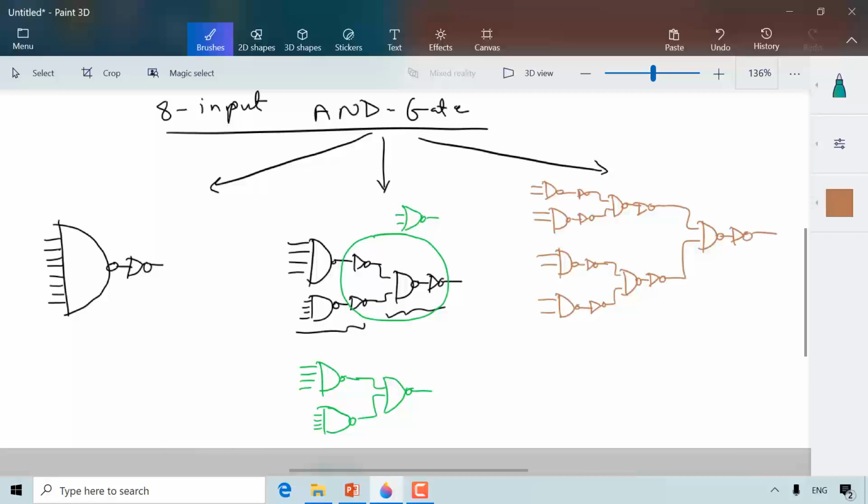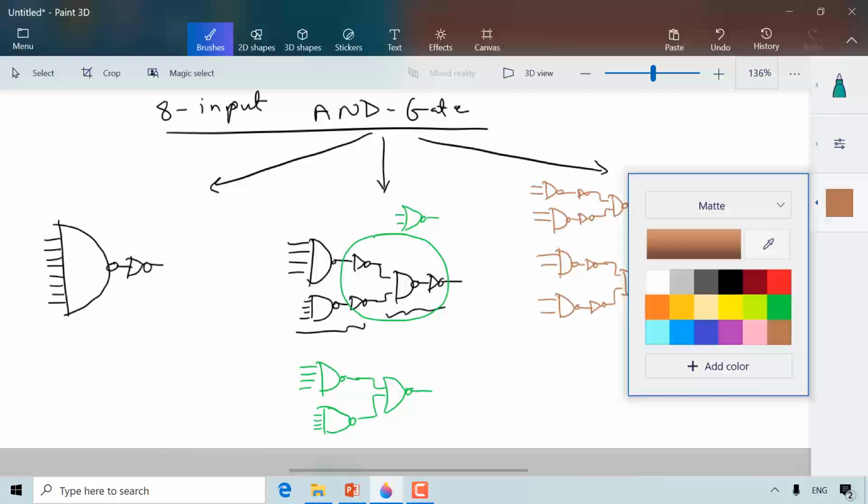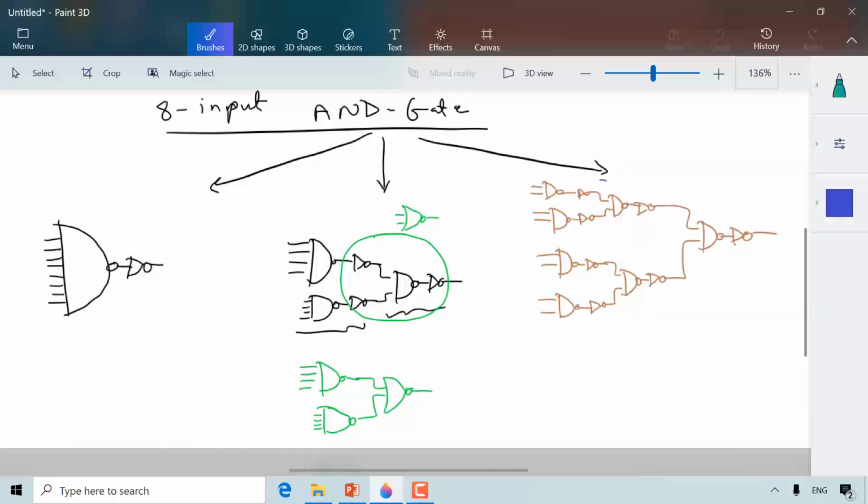So what we could do is simplify this, replacing it by a 2 input NOR gate. So this becomes my 2 input NAND gate, NAND gate, NAND gate, NAND gate.